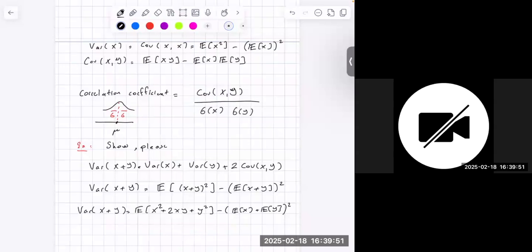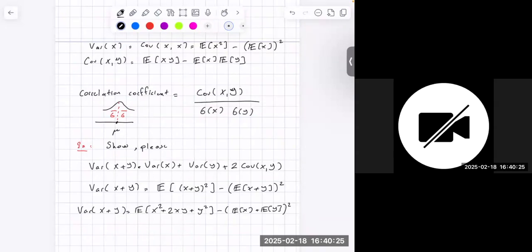At the end, what you get is when you sum up two random variables and look at their variance, you get variance of the first one plus variance of the second one plus 2 times their covariance. Okay, so if this covariance is 0, for example, in the case they're independent, there will be no covariance. If it is 0, then it's super nice. It's very easy. Then variance of x plus y is just variance of x plus variance of y. That's the easy and nice case.